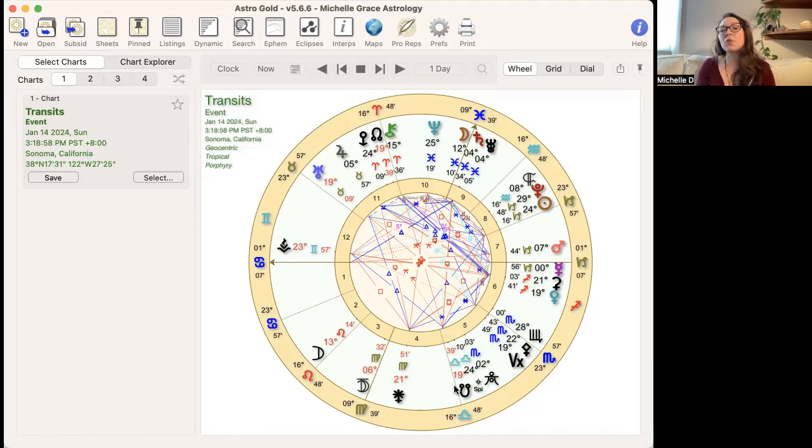Jupiter, material resources, commodities that we all rely upon for nourishment, Venus, that we would use our Venus money, even the cost of discretionary spending. And think about that word, discretionary spending. It's something that you can choose to do because you have choice, because you have freedom, because you have liberty. It's extra money that you're not needing to use to pay for rent, to pay for food.